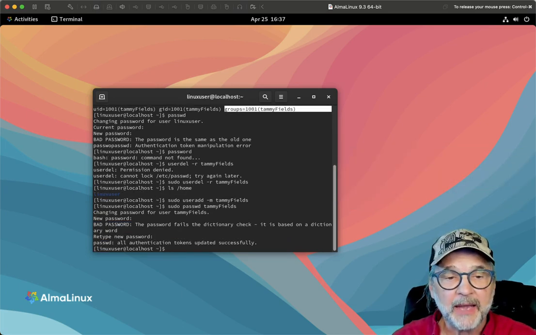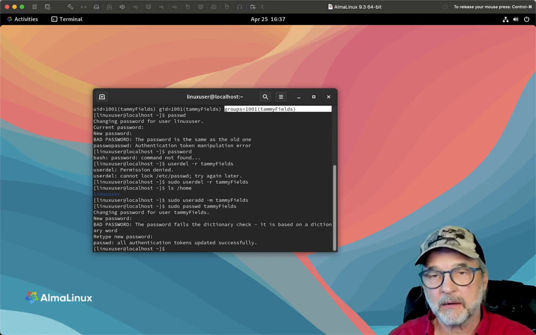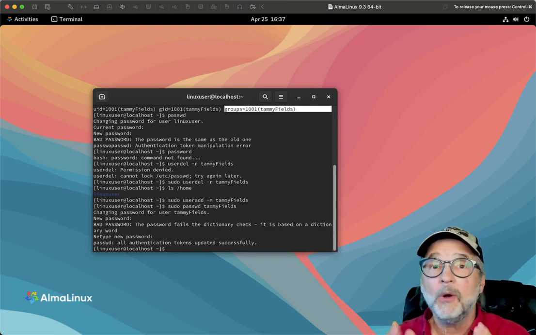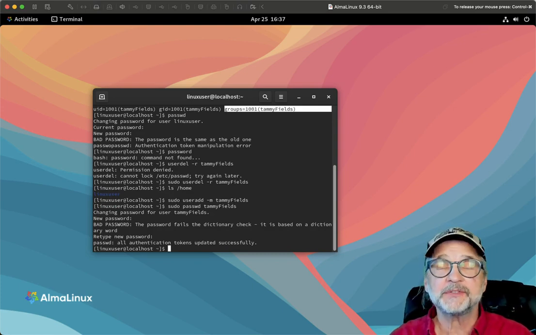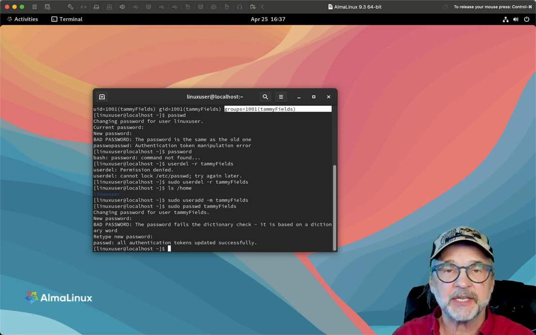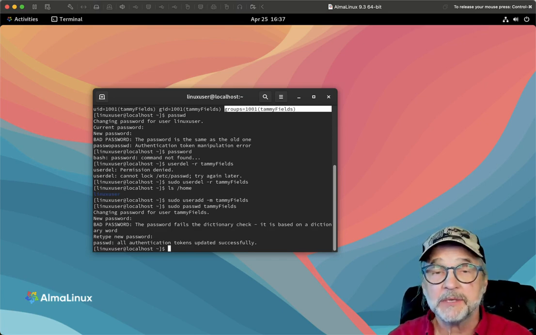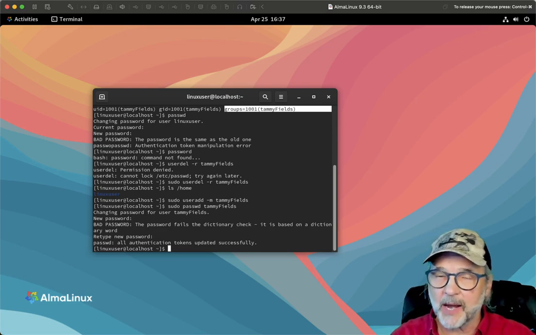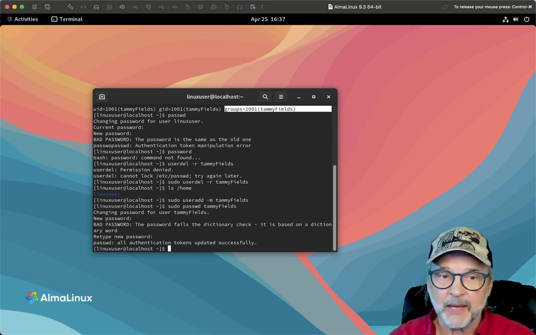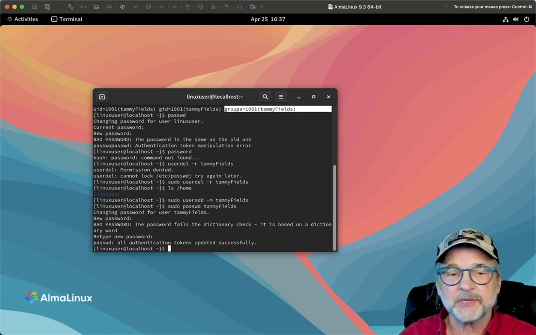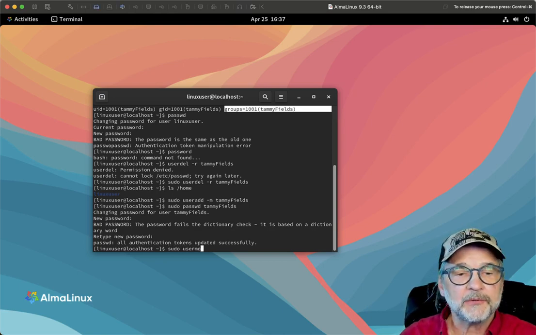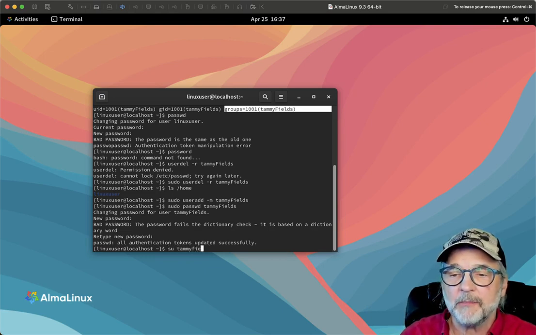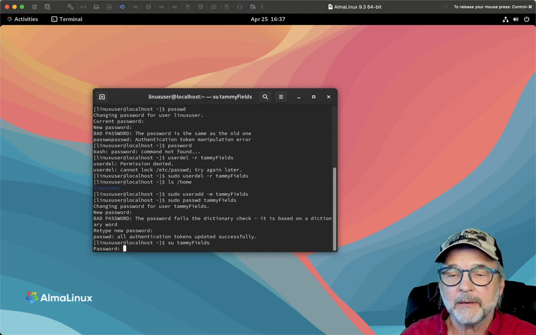Okay. And now let's say that I want to lock Tammy Fields' ID, so they're not allowed to log in anymore. Why would you do that? Well, you have a user that you've set up. The user's doing some obnoxious things. They might be trying to log in securely as root when they're not given access to it. So you want to lock them just in case they might guess a password, which they shouldn't, but they might. So to lock a user ID, I'm just going to say sudo usermod. Actually, before we do that, let's try to switch to Tammy Fields, make sure I made it again correctly.